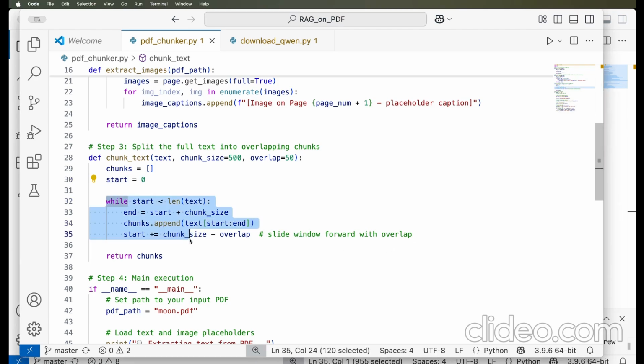Now this portion here is a loop until we reach the end of the text. It defines a chunk from start to start plus chunk size, appends that chunk, and moves the start index forward by chunk size minus overlap, so 450 characters if the chunk size is 500 and the overlap is 50.